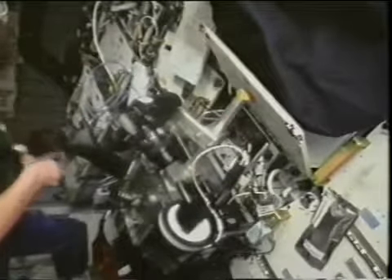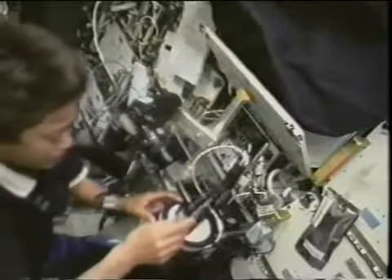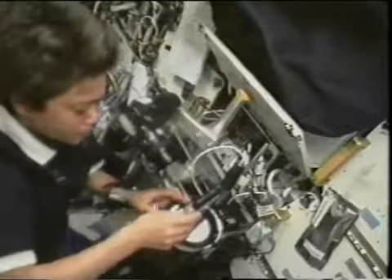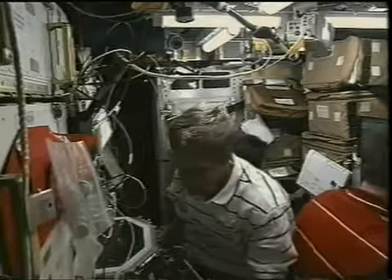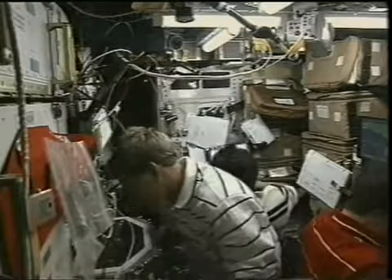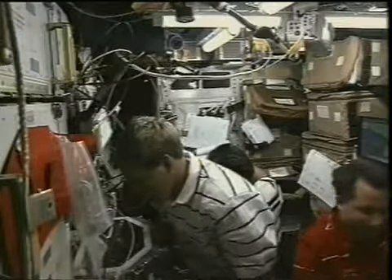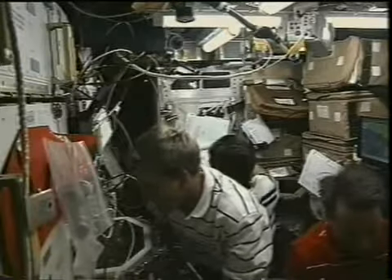Chiaki is, in this scene, trying to take pictures of all these crystals before we go back to Earth, because most of those crystals will be destroyed once we hit Earth's gravity again — so the science had to be collected by then. Some of the materials forming crystals might be potentially hazardous, so that's why Scott is here making operations inside the glove box, using the gloves so as to keep them sealed. And this is an example of how busy the SpaceHab was — a very small environment with many people doing experiments at the same time.